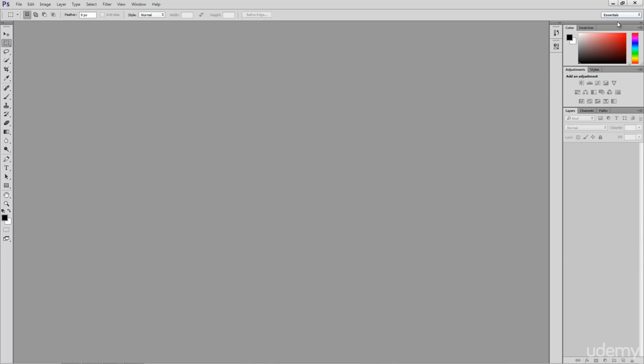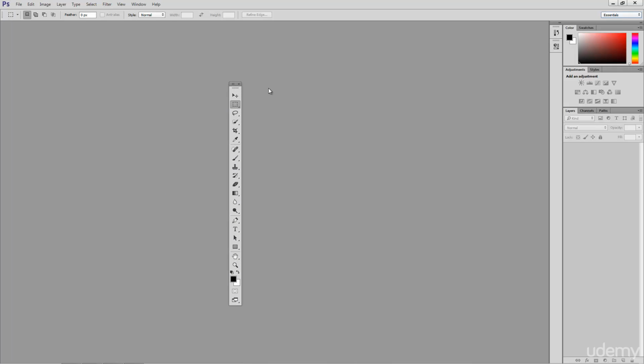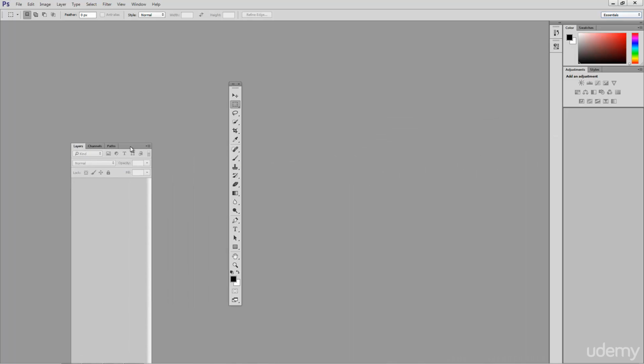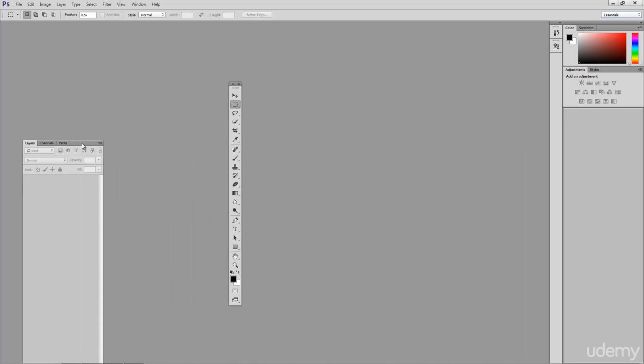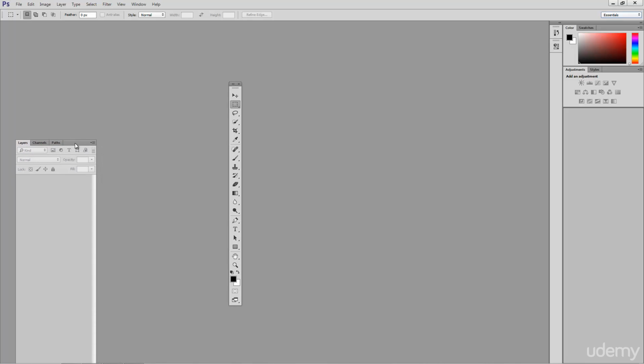Photoshop even allows you to create and save your own workspaces. All we have to do is adjust the layout to the way that we prefer and save our progress. For instance, we could go over here and click and drag our toolbar and drag it right into the middle of our workspace and keep it there. And also, if we felt like it, we could go over here, grab our Layers panel, and drag it to where that toolbar was. Now watch what happens as we approach the edge of where the toolbar was.